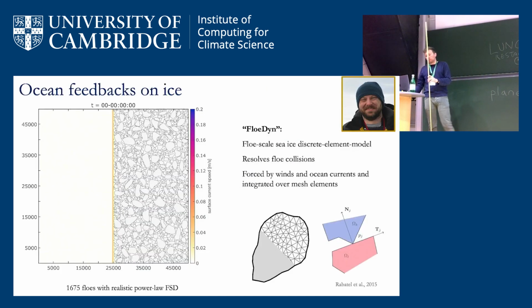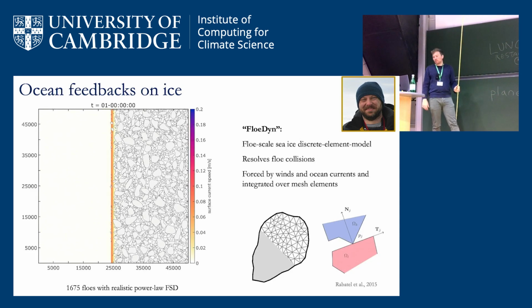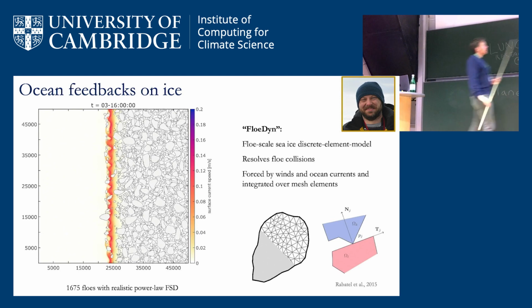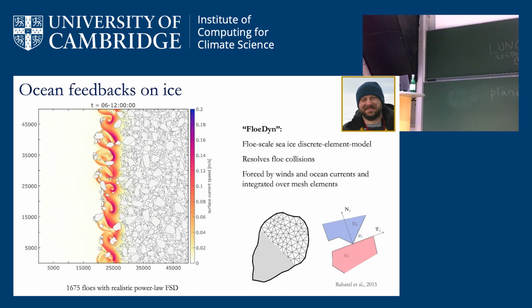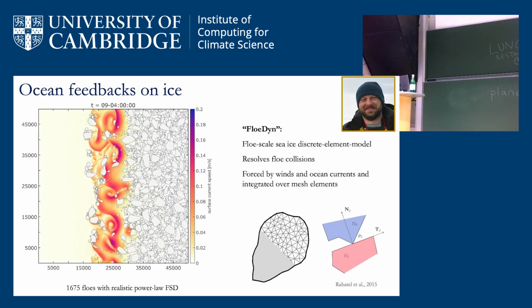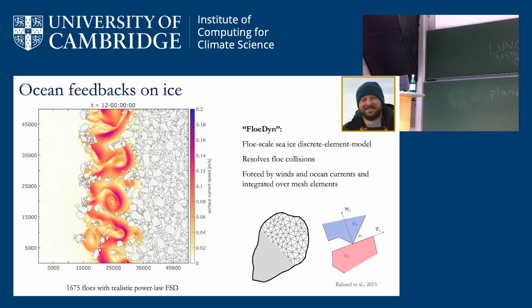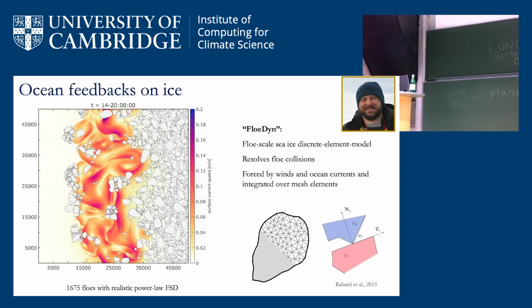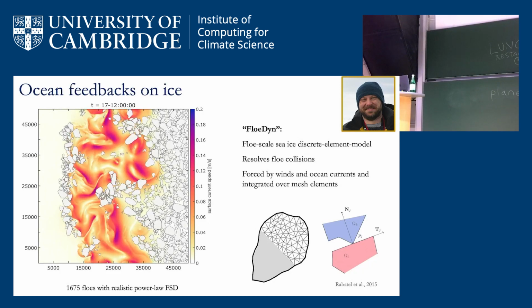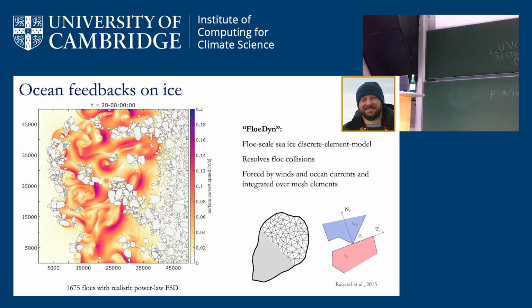Another piece of work ongoing in my group is looking at how variability in the ocean can impact sea ice. So rather than looking at how sea ice forces the ocean, we look at feedbacks. We've been doing this using a discrete element model called FlowDean. This is led by Sam Brenner. Here is an eddy field generated by the sea ice edge. Now you've got these small floes, they're not that small, kilometers or so, getting ejected into the eddy field and being pulled away from it.